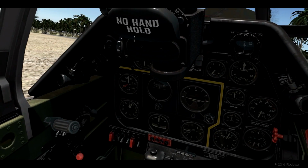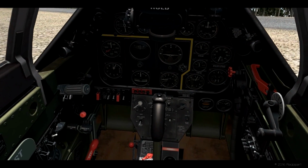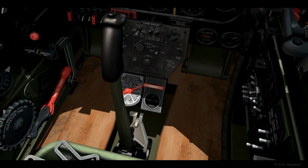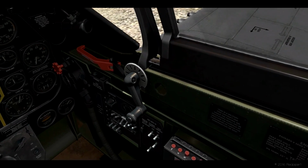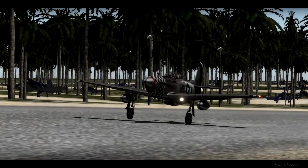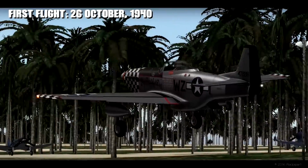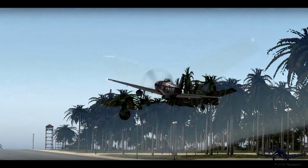Sticking with X-Plane, Camdens Mustang that I covered last week as a pre-release has released. The aircraft comes with 4K textures, a completely accurate 3D model, fully detailed cockpit, dynamic pop-ups to assist with managing the aircraft, in particular checklists, communications, weights and fuel and so on. It includes 4 liveries and also has, they claim, accurate flight dynamics developed with help from X Aerodynamics. It is in fact designed to fly in the sim as close to real-world specs as possible. Camdens Mustang is $27.95 from the xplane.org store, linked in the show notes below. And again, the video you're watching is from RedPiper and his video is linked as well.